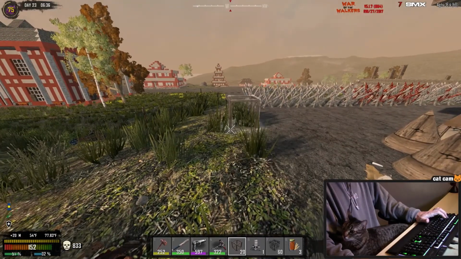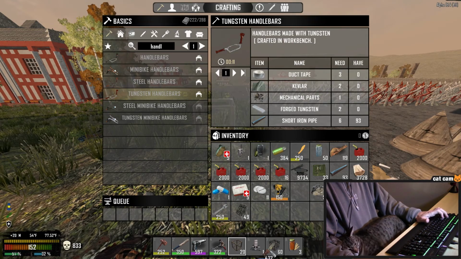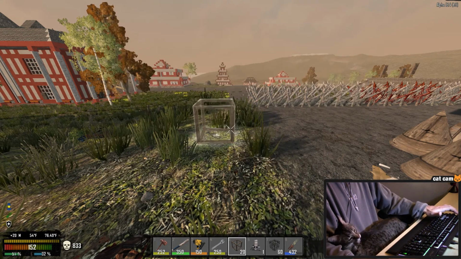So before we get crazy on any of this stuff, let's grab... Let's see, what do we want to do? Let's put the wire tool down there. I'm going to need this guy as well. And I'm also going to need the wrench. I don't think we need the auger anymore.